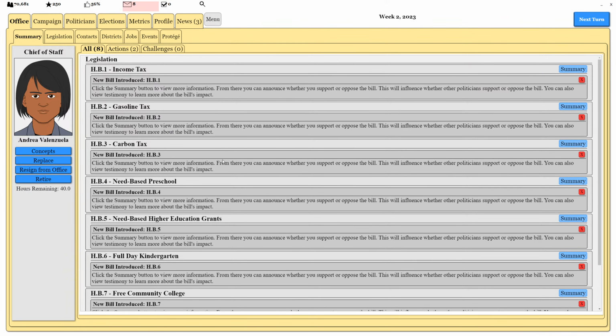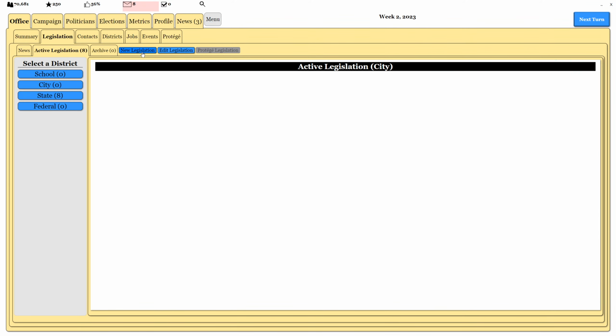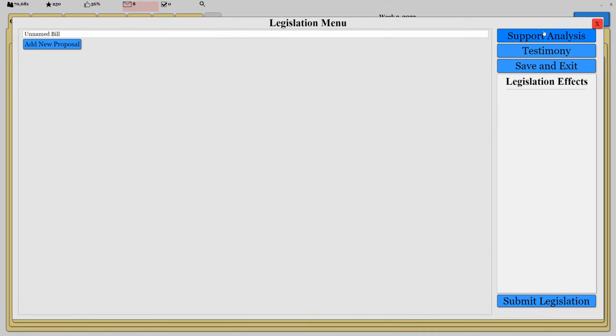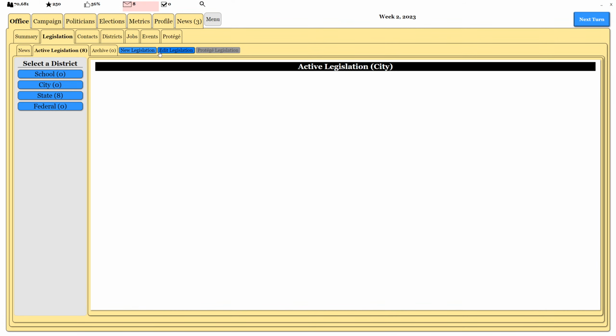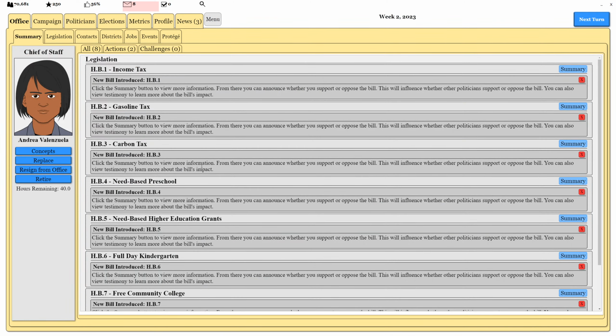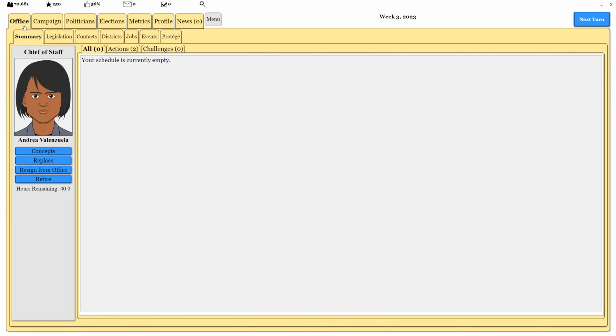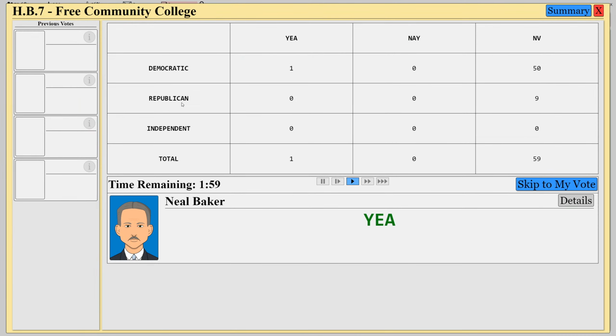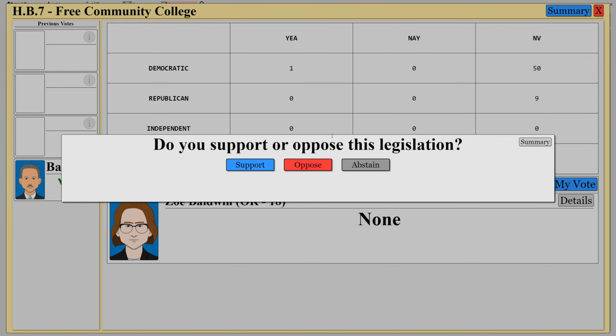Alright, so apparently they changed some of the legislation, the way that legislation goes through, so you can actually pack it up into, like, a reform, essentially. So you can support the analysis, you can get some testimonials off of it, and basically try to pass a lot more things instead of just doing it one at a time. So we're gonna wait until some of these hit the floor, and then we're gonna just vote on them on a case-by-case basis.